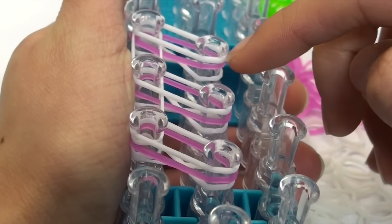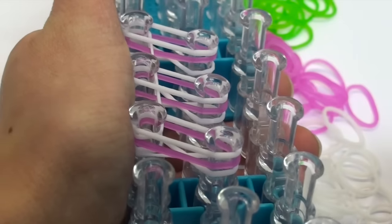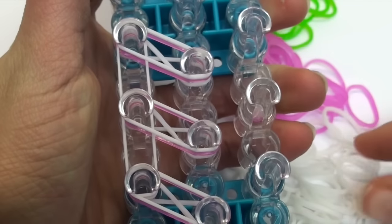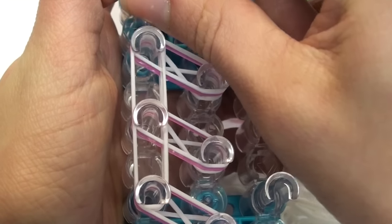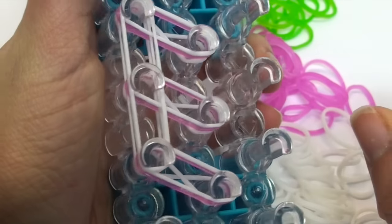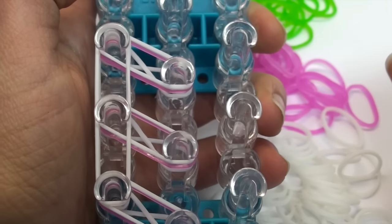So as you can see, white, pink, white, and white, pink, white. So you should have something like that. And now we're going to add one more vertical band. So you're going to put one more band that goes vertically here. So yes, the beginning is a long process, but I promise it is totally worth it.